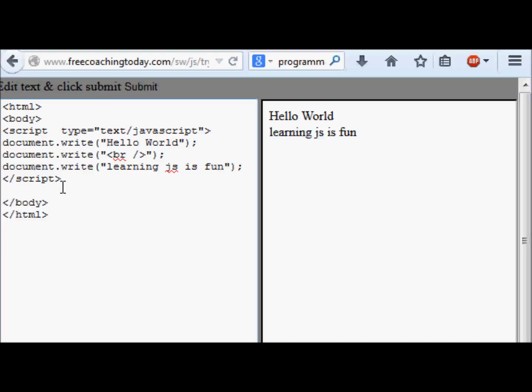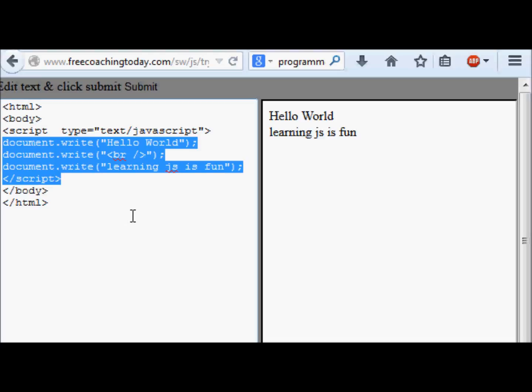So that's all about JavaScript's Hello World program. We'll learn more about comments and everything else. For now, you may want to do some exercises by changing these things.